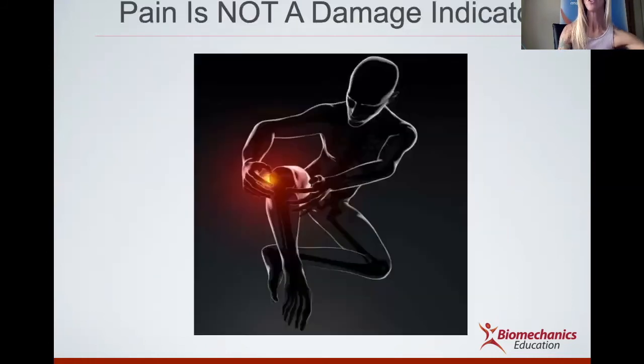So pain is not a damage indicator necessarily. It can be, obviously. So what we need to understand is that when we have experience of trauma, pain is good. It's telling us we actually need to get out of the way, move our hand, change something. There's a problem. But if it persists, if it goes on for too long, it's not very good at telling us how bad and where. In persistent pain, the messaging or the link becomes kind of weak.